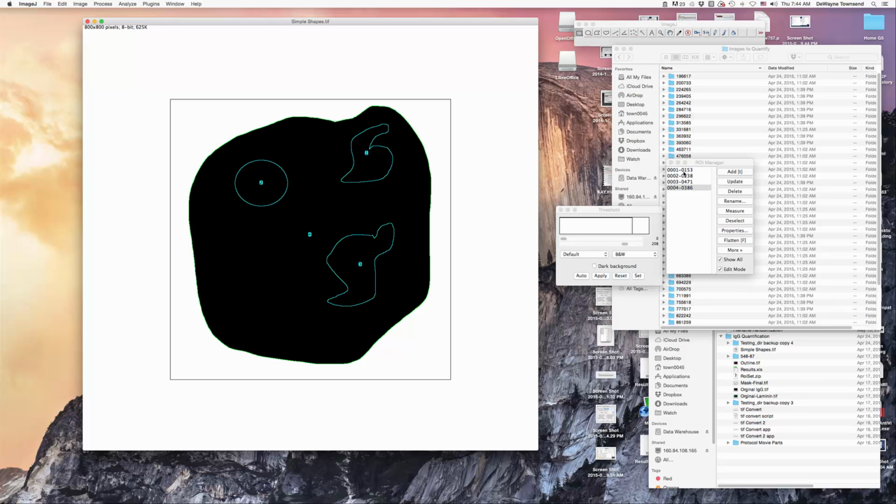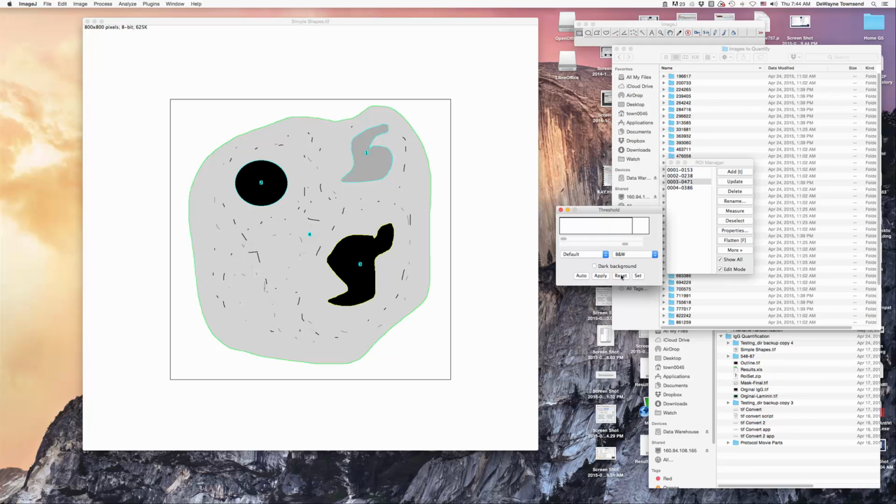So now we have our areas outlined, but now we need to measure them. So we're going to go back to our original image. In this case, I can just reset our threshold here. And you can see now that our areas are all highlighted, and our regions of interest have been applied to the original image. And so what we do is highlight all of these, and we click measure.